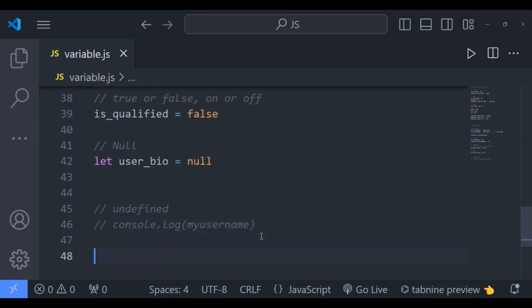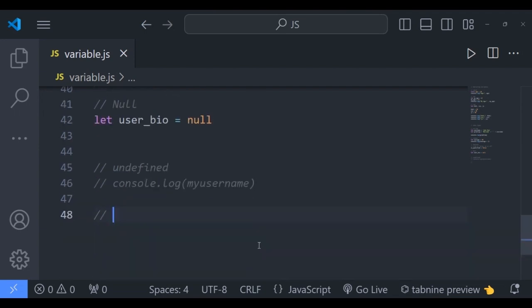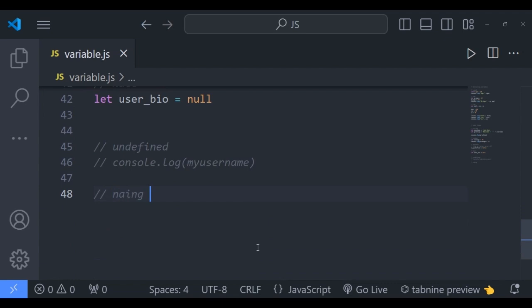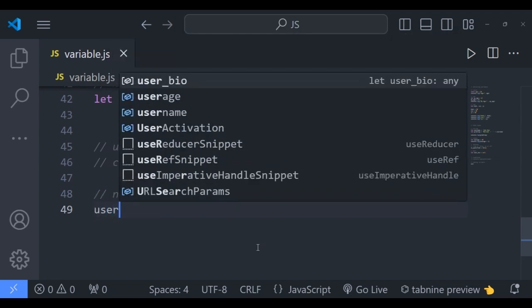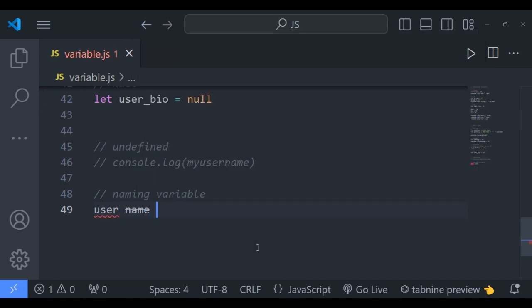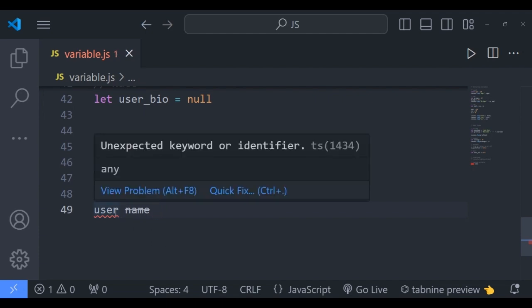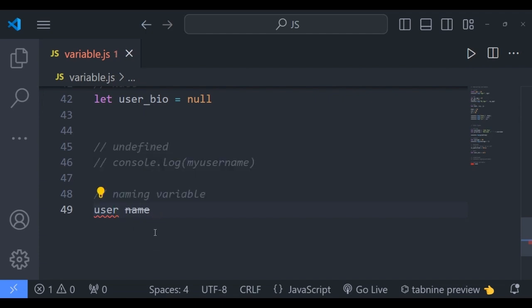So that's variables in a nutshell for you. Next is naming our variables. In naming variables, there are some keywords you cannot use. For example, we cannot use spaces. If I want to write username, I cannot write user name with a space like so. If I do, it's wrong, and we have this reddish squiggly line below because we have a problem.